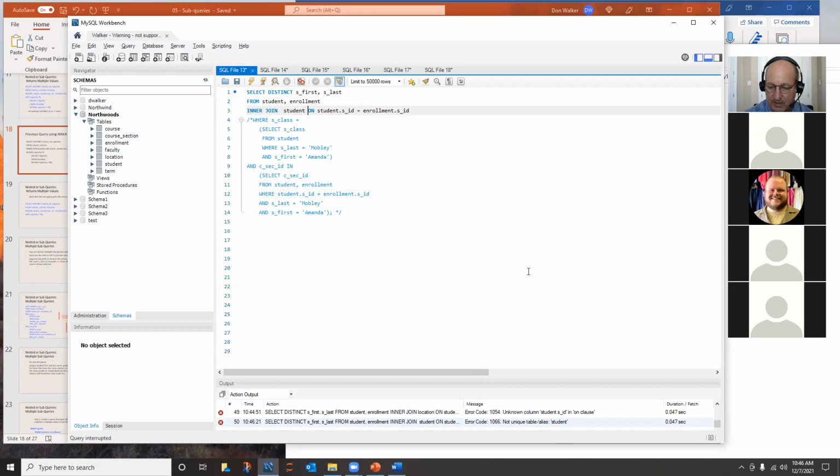Not unique table or alias. Yeah. Paul, what were you thinking I should type in there? Oh, I was saying you just needed to select just that and run it to make sure that there's nothing wrong. Oh, semicolon. Just run the selection. Execute the selected portion of the script.